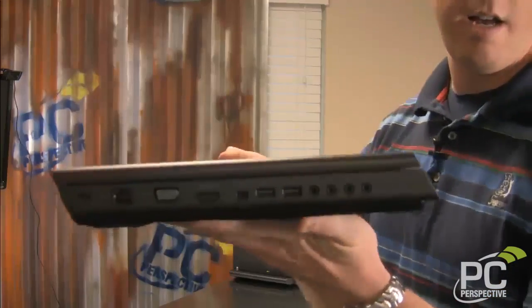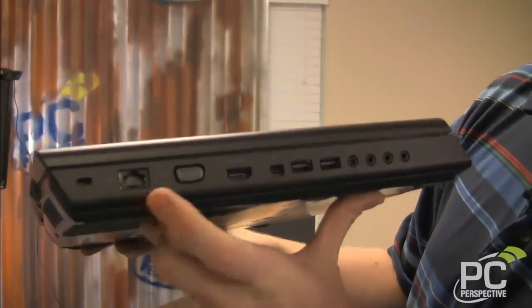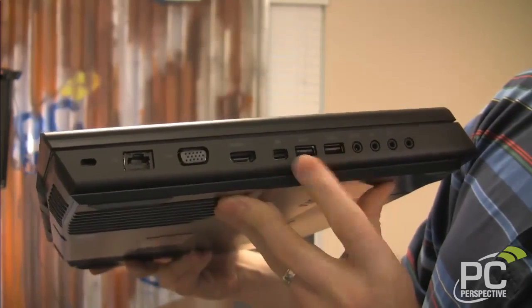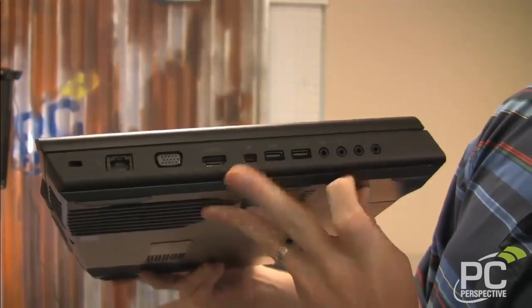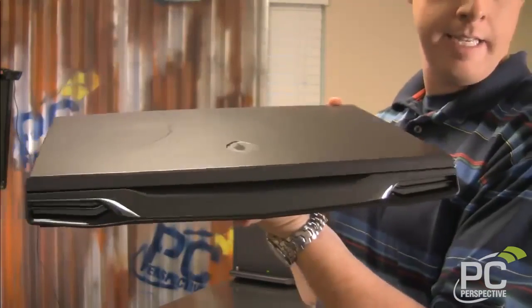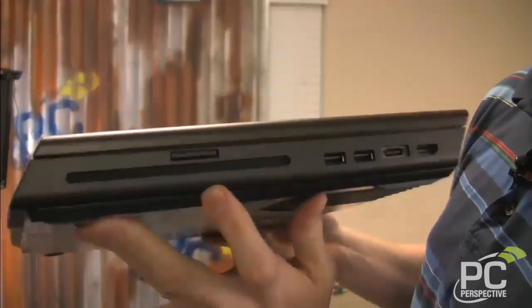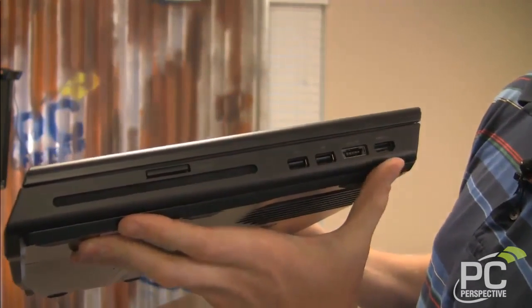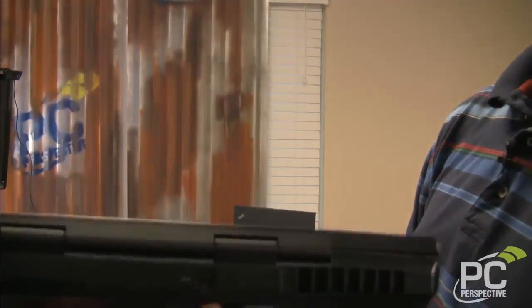I'll show you guys the outputs on the sides. We got networking, Ethernet, gigabit, I'm assuming, VGA, HDMI out, DisplayPort out, super speed, so I'm assuming those are USB 3.0 ports, SPDIF, mic, headphone. So two headphone outputs, which is kind of nice. On the front, you'll see there will be some fancy lights and stuff there. On this side, you've got memory card reader, optical drive, two more standard USB ports, eSATA USB combined, and an HDMI input. That's kind of nice. And then power actually comes out on the back.